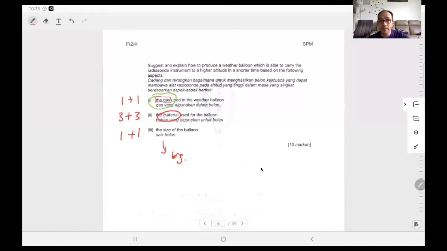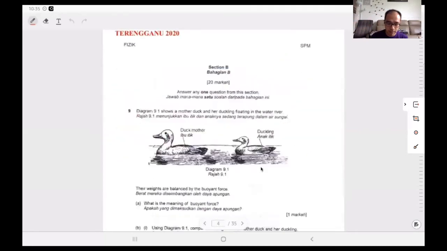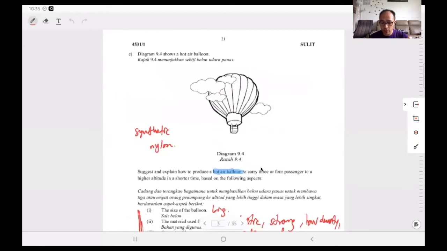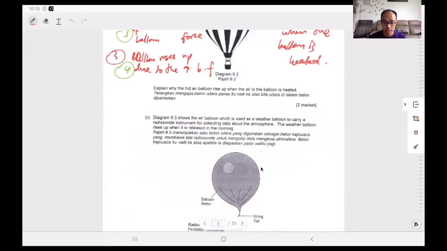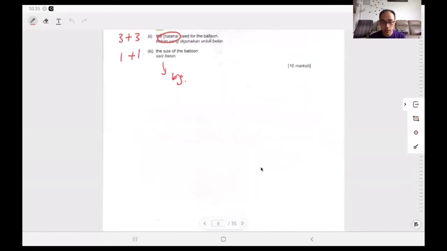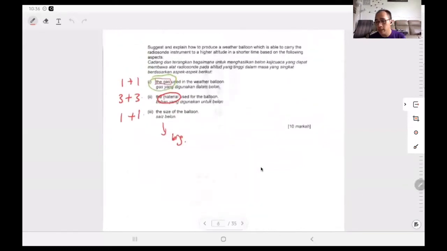explanations. Which is why I say avoid mentioning the type of material unless you have really nothing else to say. If you remember the Putrajaya paper I showed just now, I already gave you, look, 1, 2, 3, 4, there are 4 characteristics you can use. So avoid using the type of material unless the question asks for it. The material, you can say, is elastic, is low density, is waterproof, and so on.